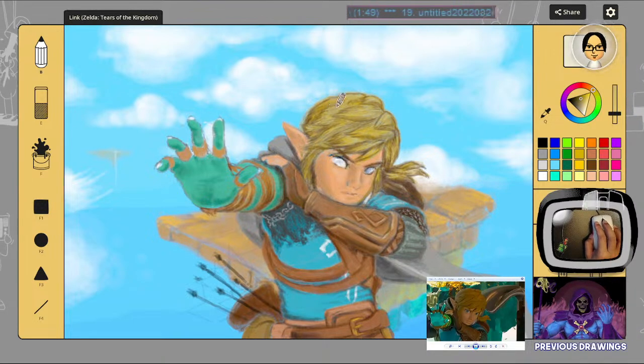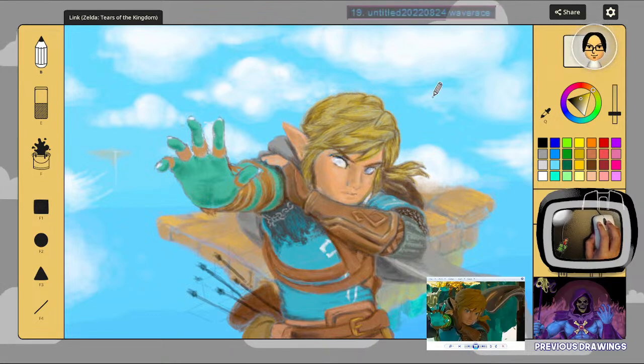Let's make it look like the hair is blowing that way. I should make some of these hairs a little longer or something.